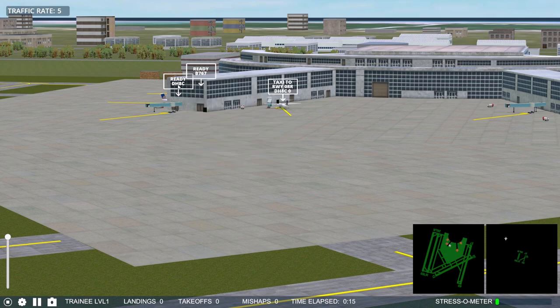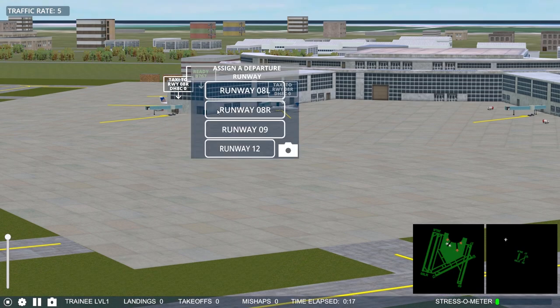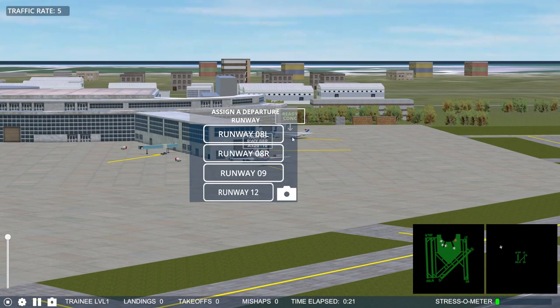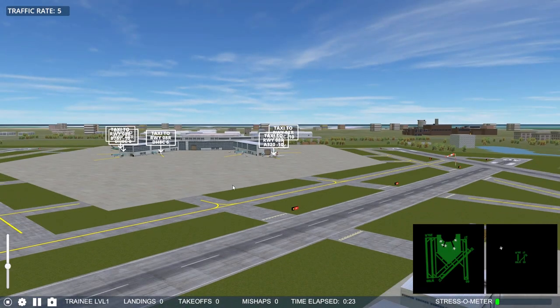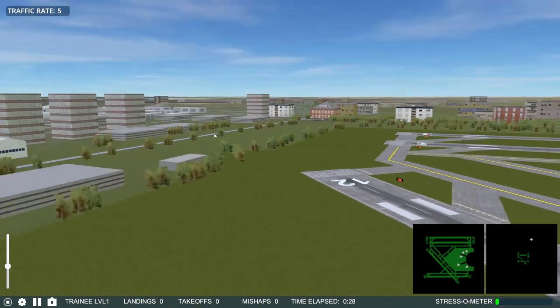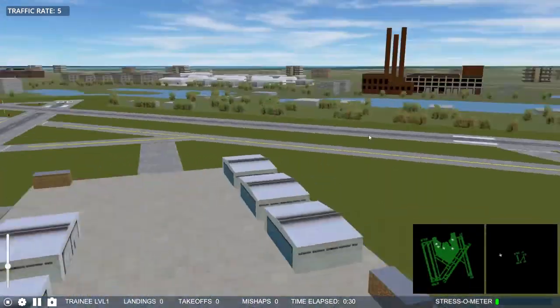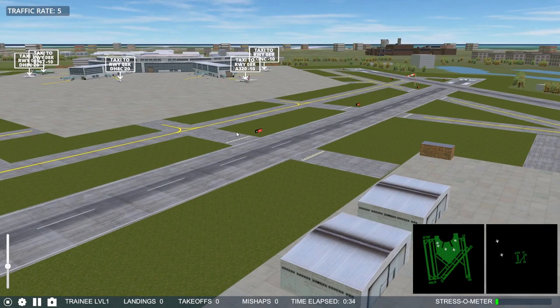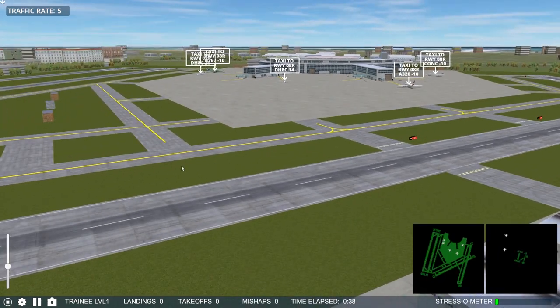Let's get everybody going out to 8 right. We have a little bit of a rush here, so let's take care of them while we can. My plan of action is to have people land on runway 12 when we need them to, 8 left, departures on 8 right, and arrivals on 9 right there. That is the options that we have available to us, and I'm going to use those. Yes. We're trainee level number 1.